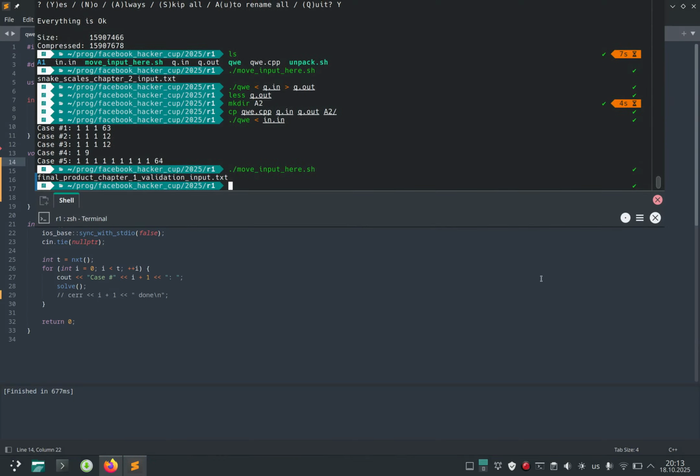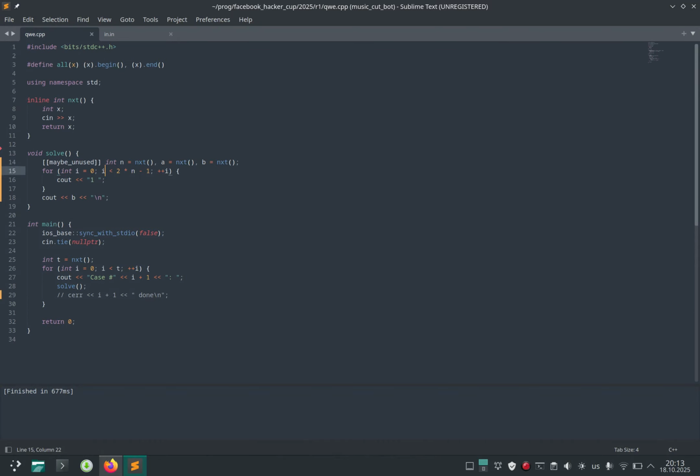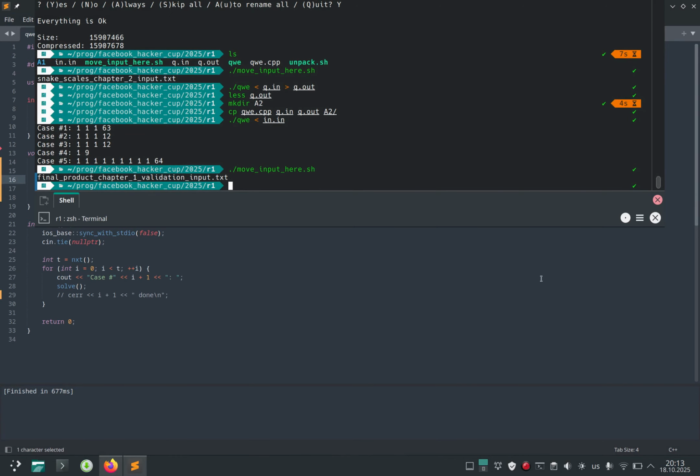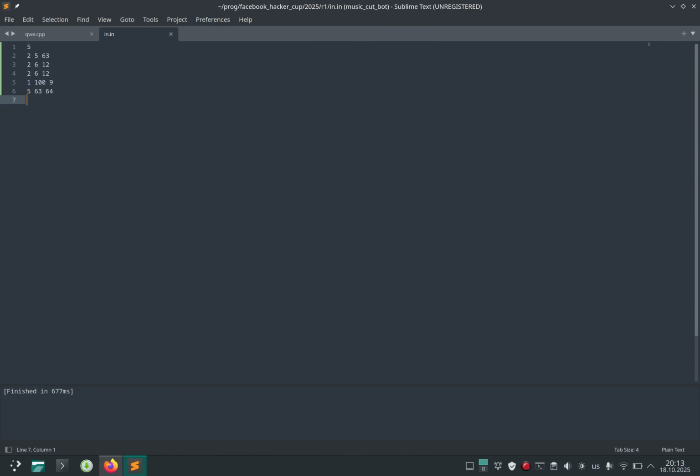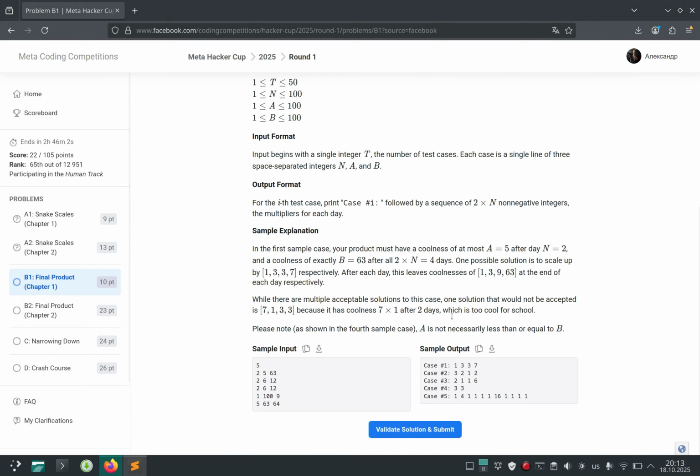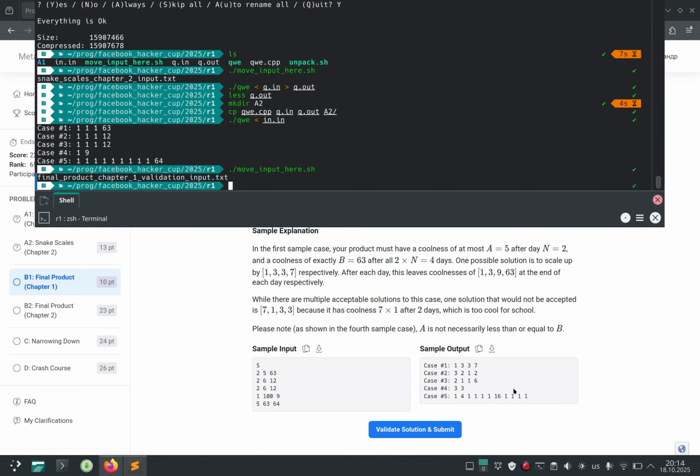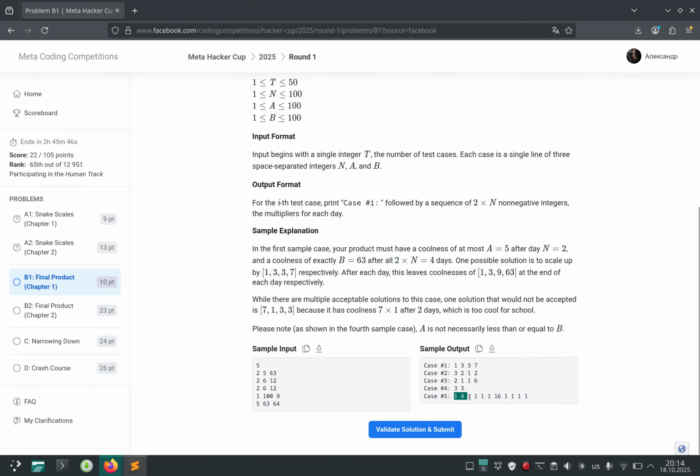Is it because I didn't print another space here? 1, 1, 1, 12, 1, 1, 1. Wait, what? Okay, 1, 9, and like... Why do you have 11 numbers?